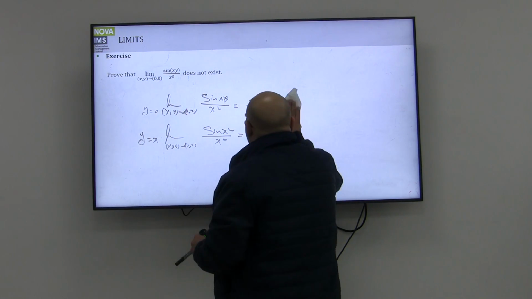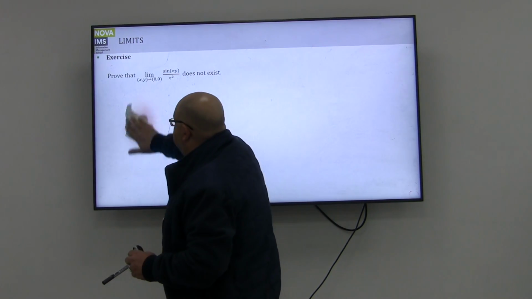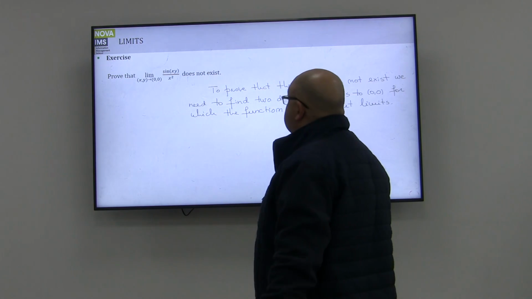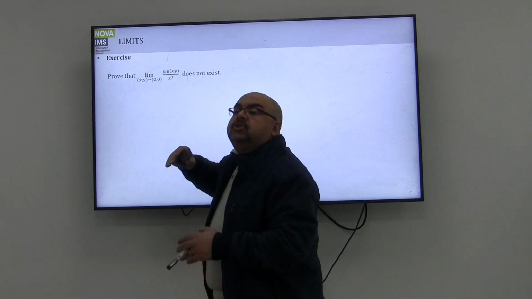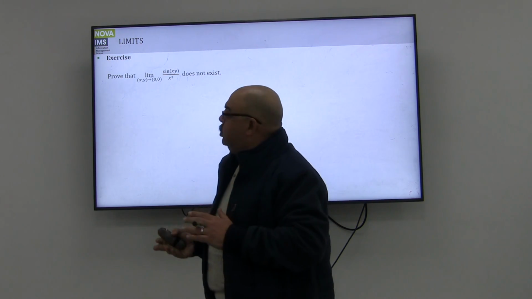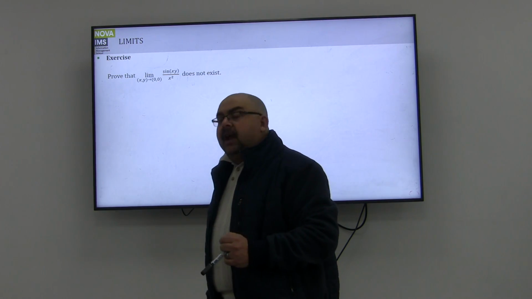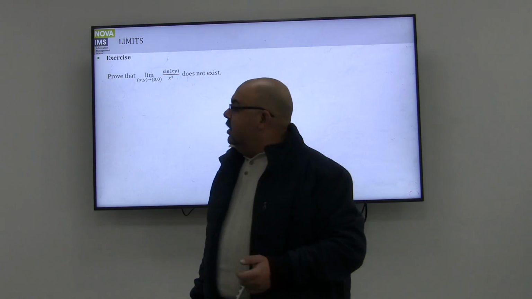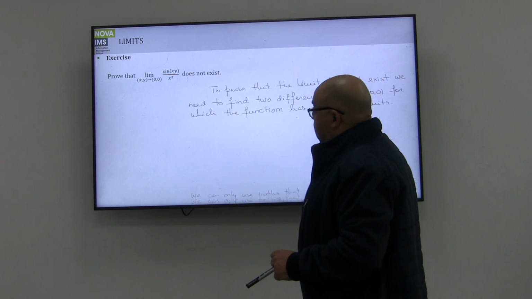Okay, if you are studying the limit of (x, y) tending to a certain point using more than one direction and they have different values, then the limit doesn't exist. Of course, I can't use here x equal to 0. I can't use the y-axis as a path of approaching the origin. Why can't I do that? Because x equal to 0 is already forbidden from the definition of this function. It's not going to be defined. So this is why we eliminated using the y-axis.